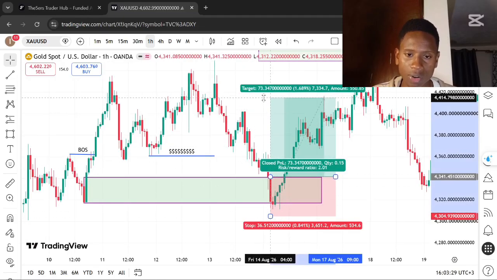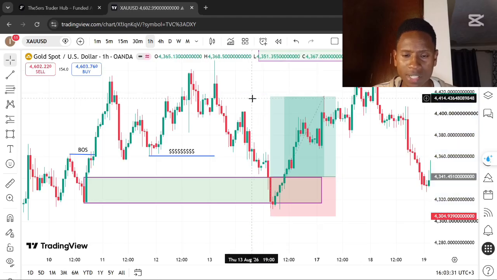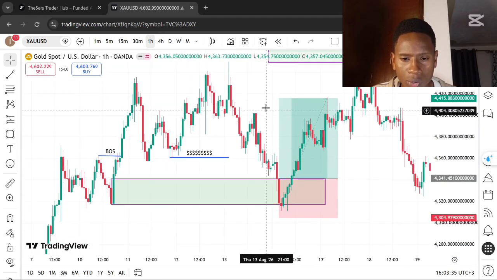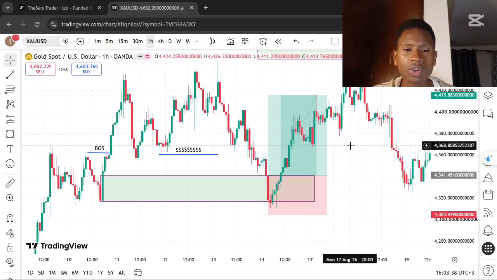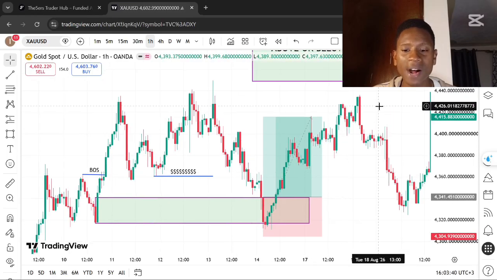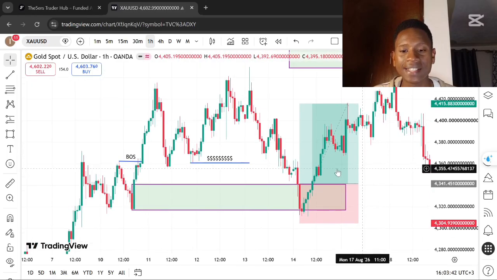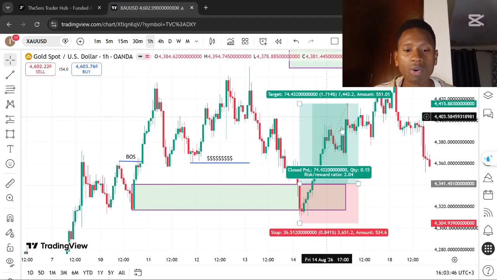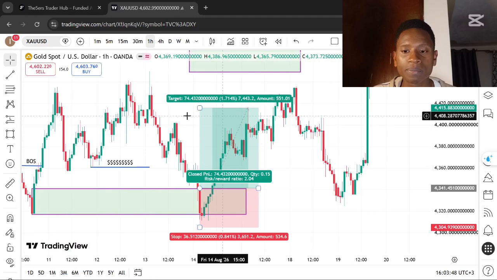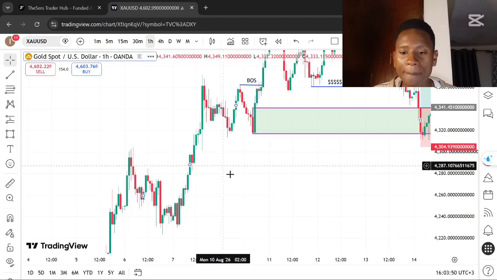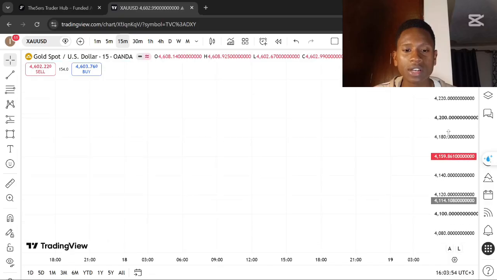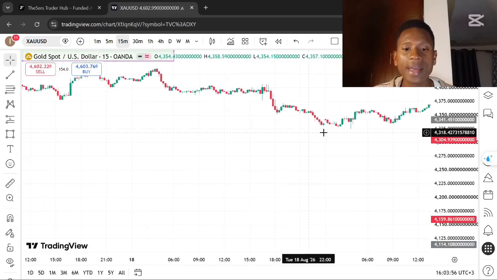Okay, that was a very important confluence to miss, and you should add that to your list of confluences you're supposed to confirm an order block is valid. So there has to be liquidity lying above or below an order block, right? We need to look for a bearish order block. Let's go to the 15-minute time frame so that we can locate a bearish OB.